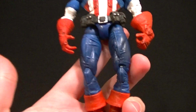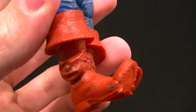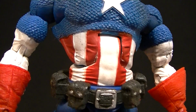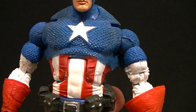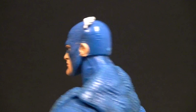It's got great sculpt work. We have lots of wrinkles and sculpted details in the pants. The boots look great. The gloves look great. The pouches could be a little bit better, but they're not bad. We have lots of cloth wrinkles in the lower torso. And then the scale mail in the upper torso is just superb. It looks great. And then the head sculpt, it's a nice classic looking Cap.